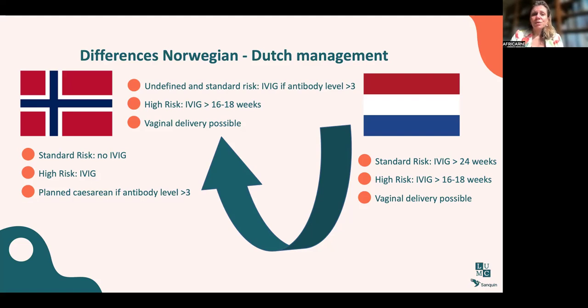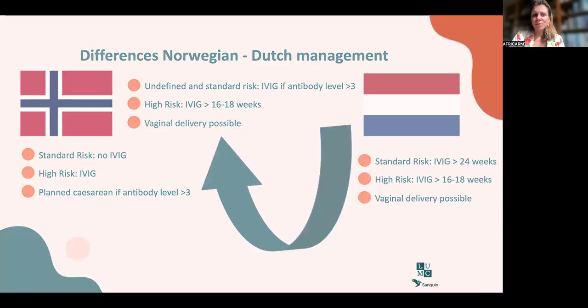And this also is similar for the screening group who is coming up with an undefined risk. We still give patients with ICH in the previous pregnancy IVIG and tend to even start that a bit earlier. Again, if there is a vaginal delivery in history, we will accept a vaginal delivery if possible.